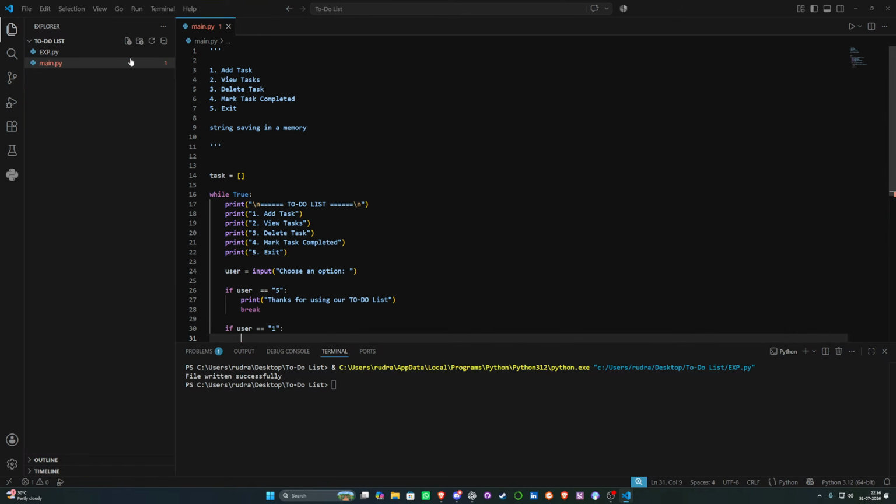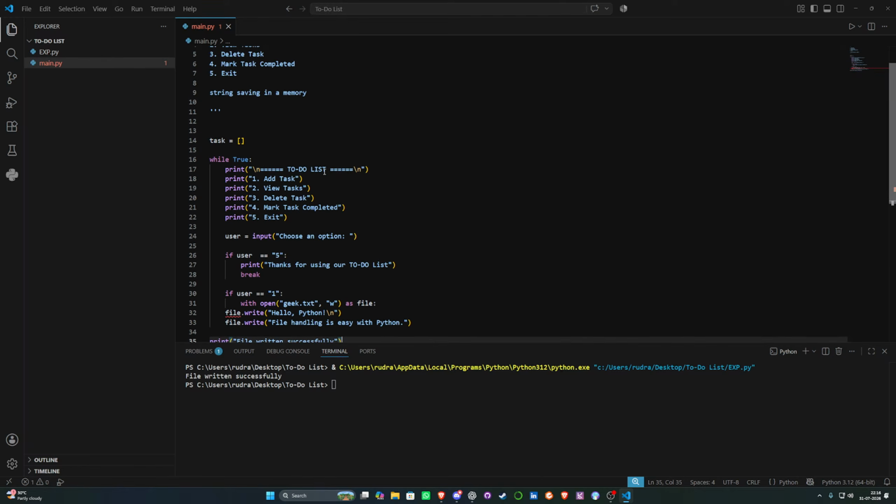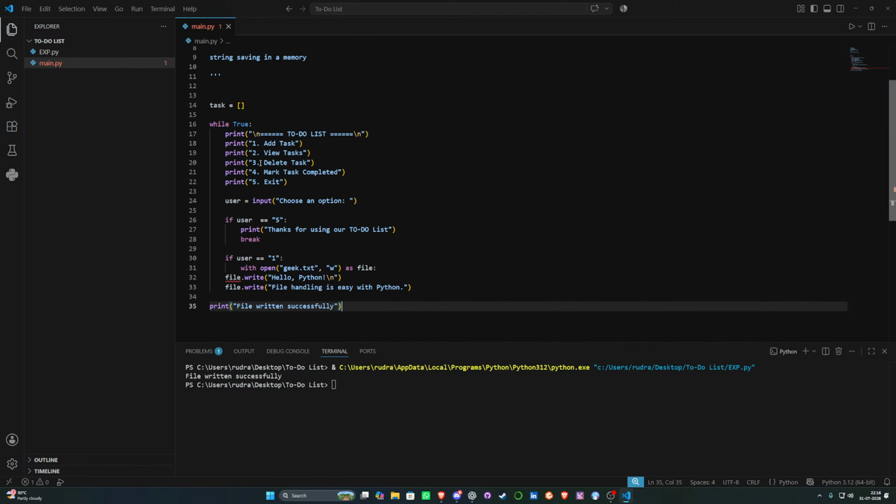So we will use this here. If user equals 1, they can see this file.